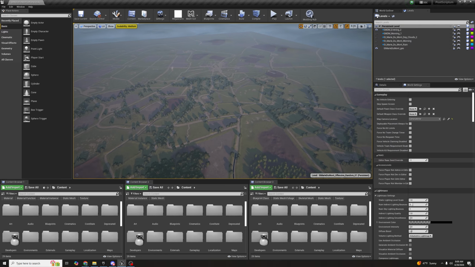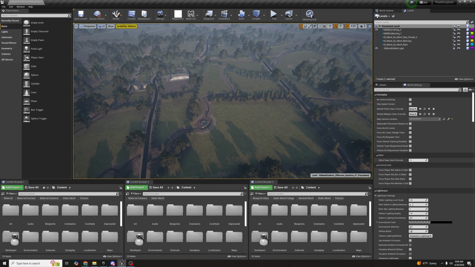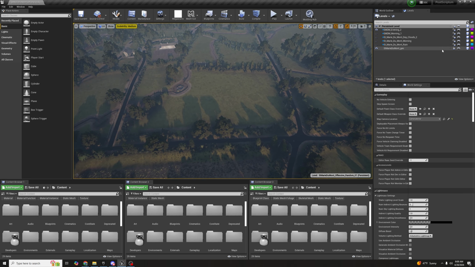We also see different things in here. So first, I'm going to unlock the geo level. It's locked by default, and you do have these locks here. You can lock and unlock levels as you need. This is potentially important if you're working, let's say, on your geo. You might want to lock all the other things so you don't accidentally edit something on there, or what's more likely, so you don't accidentally put something into your gameplay level that you meant to put on your geo, because each time you load the map, you're going to need to make sure you set the geo as your current, which I'll show you right now.